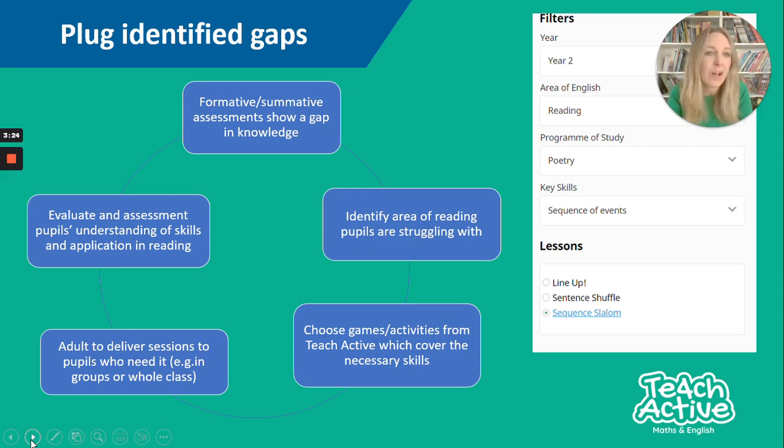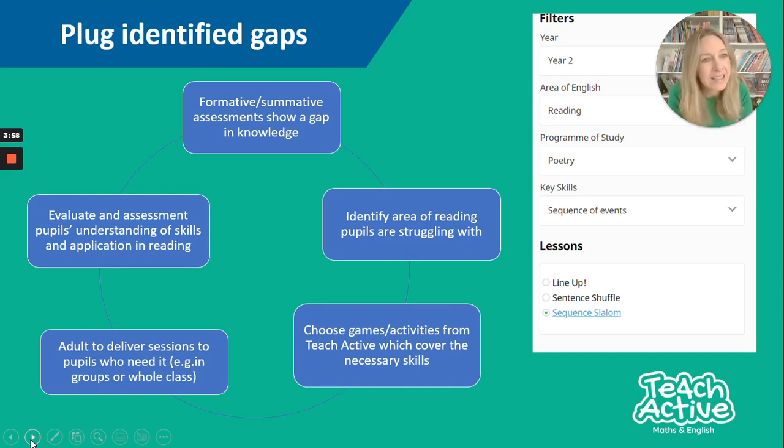Now, as you can see here, we've got an example of year 2, we've gone down to reading. What you then can choose is the genre that you want to use in order to practice those skills. So I'm going to use some poetry in this example, and it's the sequencing of events that my children are struggling with. And I've got 3 options there that I can choose from. I may have wanted to use a different genre. So on that drop down where we've got poetry, you can then go and choose maybe some non-fiction. We've got letters in there. We've got fiction as well. So you can go and choose which one you want.